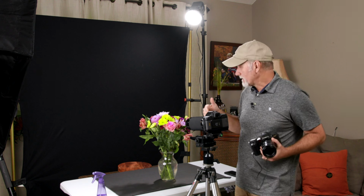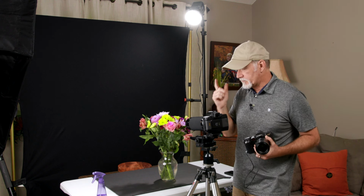Can be changed. I've got two rolls of Pro Image 100. I've got one in the Yashica, I've got one in the Minolta. So we're going to shoot sort of the same shots with each and just compare.